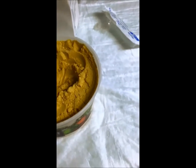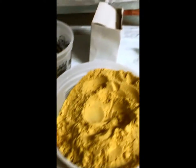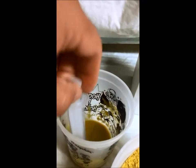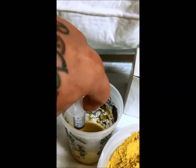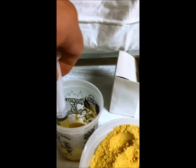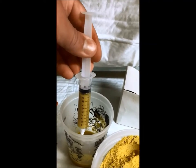There we go — about 102 degrees. That looks good. Now I'll take the syringe and stick it in there to draw up the formula. By the time I get it from cup to bird it'll probably be around 103 degrees, because the room temperature is 97-98 degrees. There's my 10 cc's.